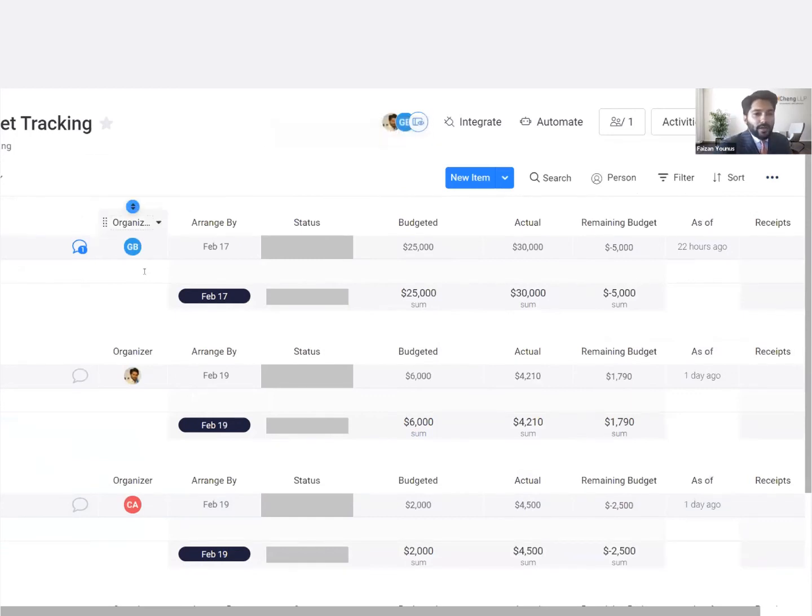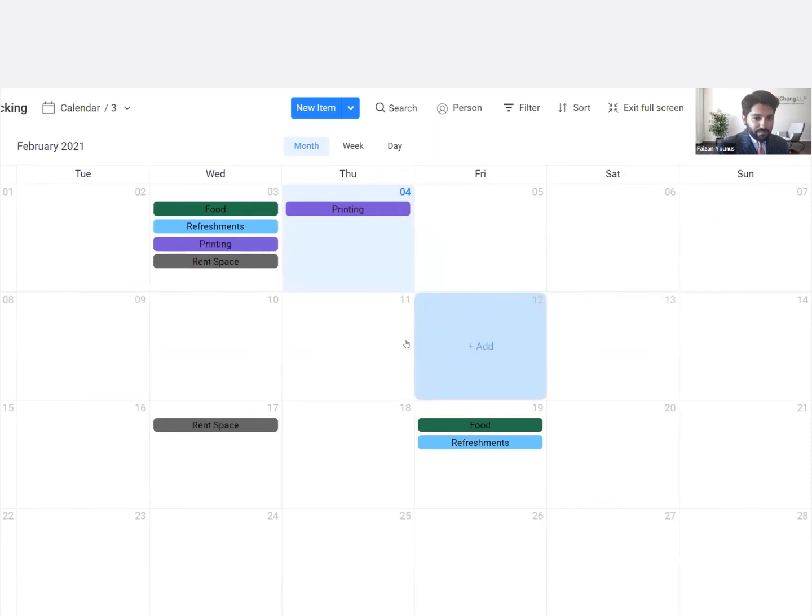I have highlighted organizers for each specific line item, and rather than having it on a reporting date, I've had it set as arranged by. And I'm able to really ping my team to let them know that they must arrange this by a specific date, and the amounts that are budgeted, what the actual cost is coming in as, and finally my remaining budget. The nice thing about using dates is I'm able to change that view and look at a calendar viewpoint and really get an idea and manage my time a little bit better throughout the month.